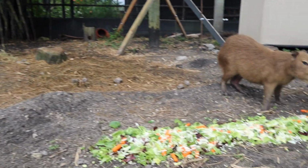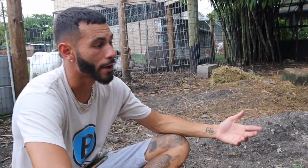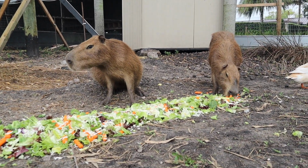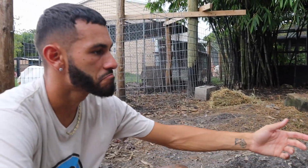But look at these capybara. They're just chilling, hanging out. And people might wonder, and you've probably seen in some other people's footage, their capybara being very, very friendly. These guys were mother raised, meaning that their mother raised them up. They weren't pulled from their parents and given to humans, because when something is raised by us, then they're very, very friendly. But because they're parent raised, they're going to be a little skittish and just want to be with each other only, which is okay with me, as long as I can be right here, talk next to them, enjoy them, and just observe them. I'm happy like that. I don't have to touch them. I don't have to bother them.